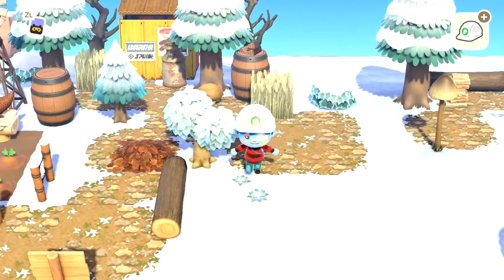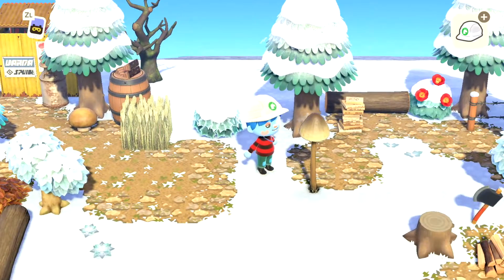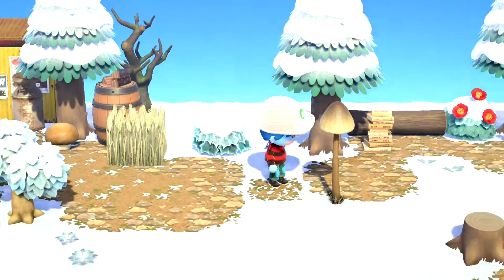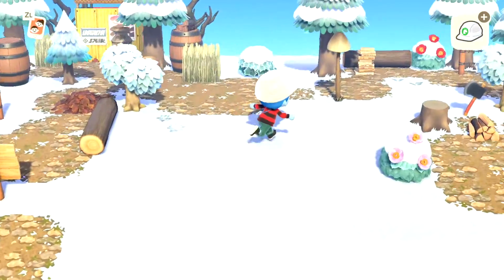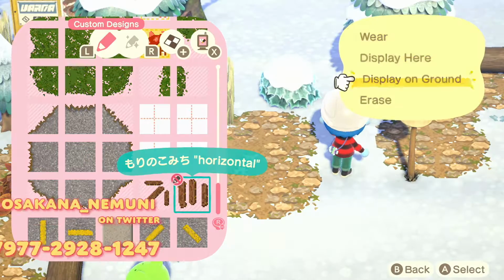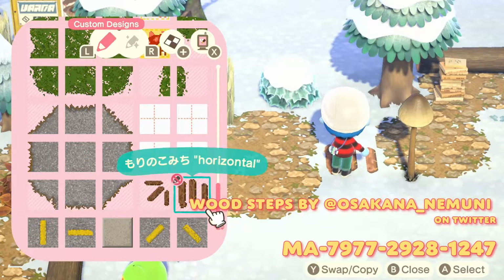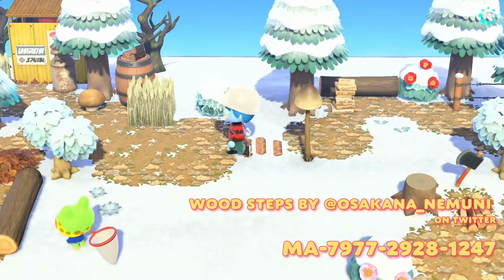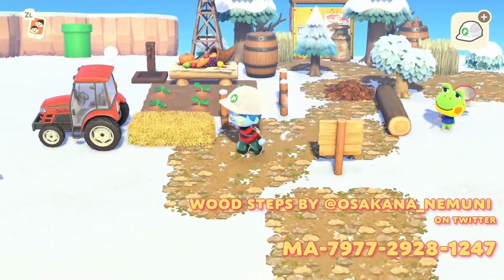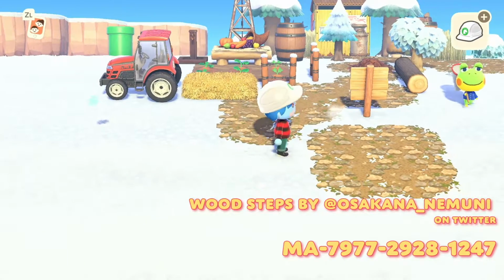Here are just a couple tips and things you could add on to your pathing to make it look a bit more interesting. So one thing I like to do here, to link two paths together, I will use a stepping stone path, either this little dirt pathing here or some sort of step, like a wooden path, like a wooden plank, like I'm using here. You could use it to link various different sections. That's a really fun way to do it.